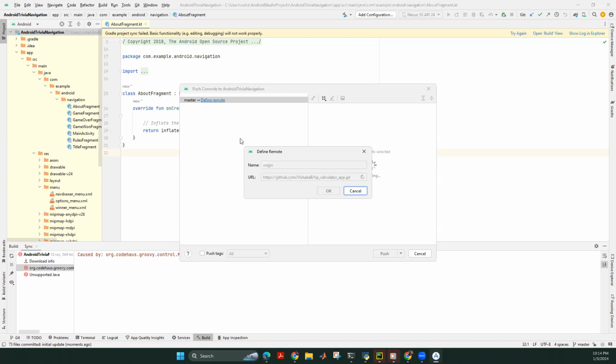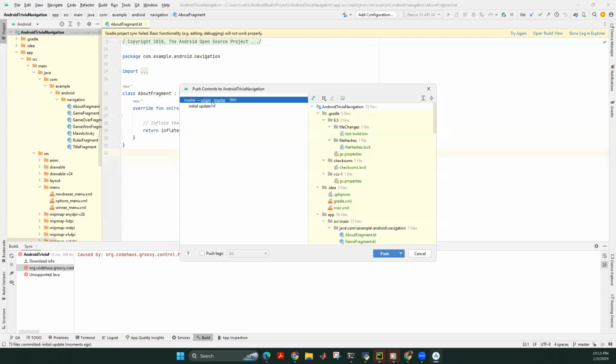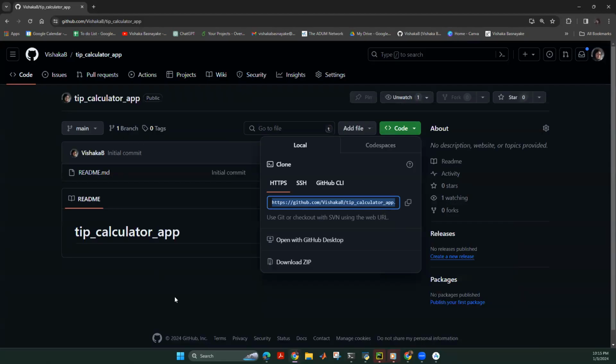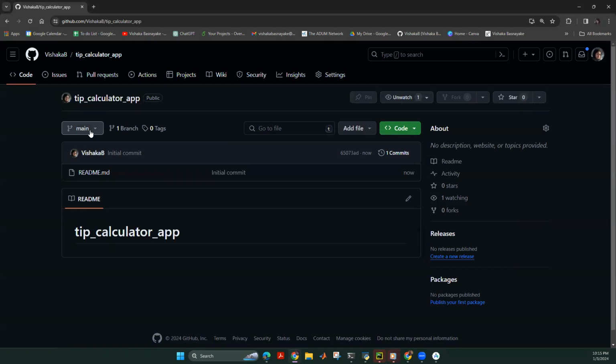Also, you can see that in here, the repository has been named in this manner, which means that master is the branch of the repository. However, if you remember, in the GitHub repository, what we had as the branch was the main branch. If you are uploading the files, therefore, they will be uploaded not to this branch, but to a branch called master.